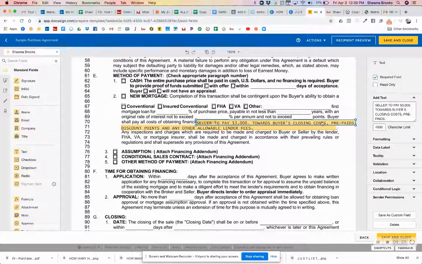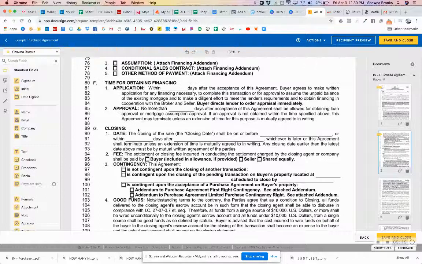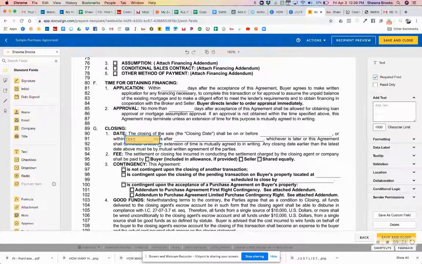Again, how to make that shorter. If this were my real template, I would be fixing that and making that box shorter. But you get the point. Just make sure to go through here and put your text boxes in each blank so that when you use your template, it's all there and ready to go.